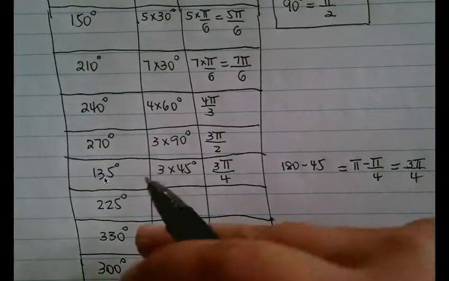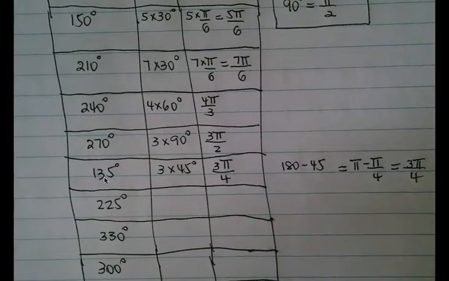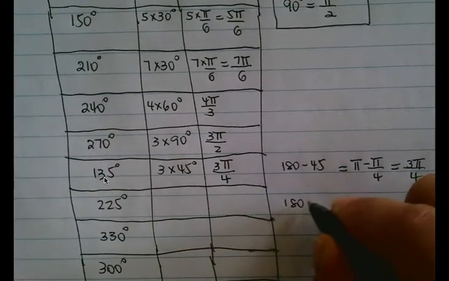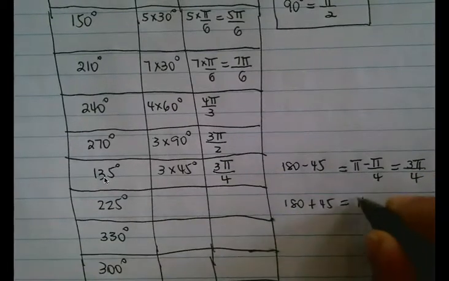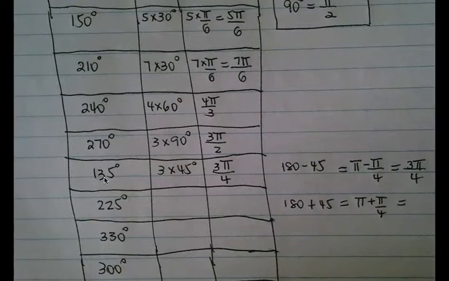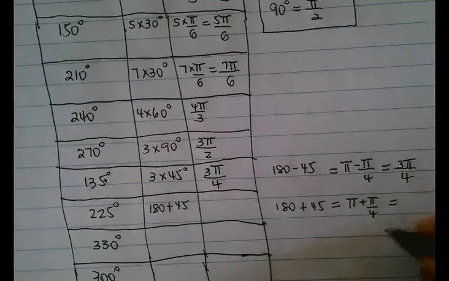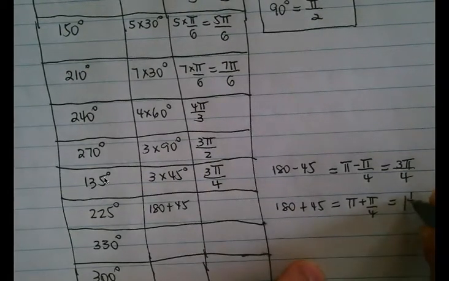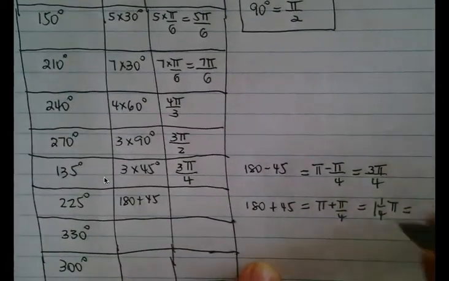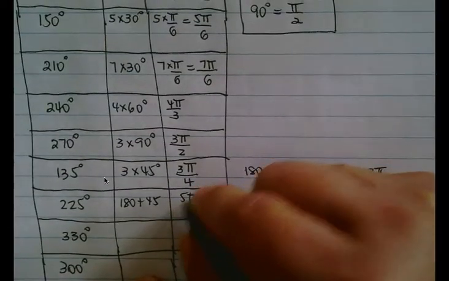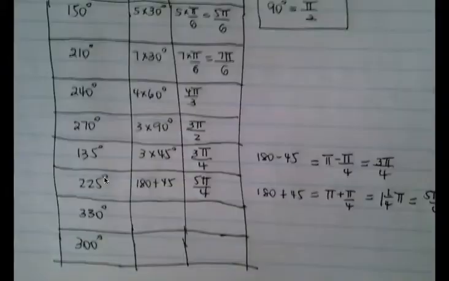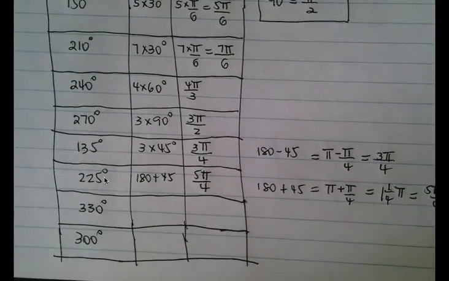225. Look, not many of you really know your 45 times tables, all right? So I'd be thinking of this one as 180 plus 45, which is pi plus pi on 4, right? Isn't that 1 pi plus a quarter pi? What's 1 1/4 as an improper fraction? You okay with that, girls? That's 1 1/4 pi. Now you don't go writing it like that. You go improper fraction. 4 times 1 is 4 plus 1 is 5. So 5 pi on 4. Okay, girls? Or you can, if you know that it's 5 lots of 45, good luck.